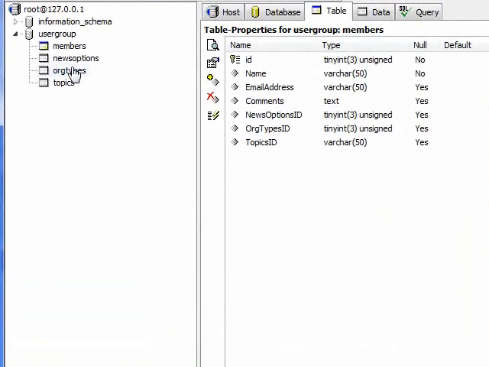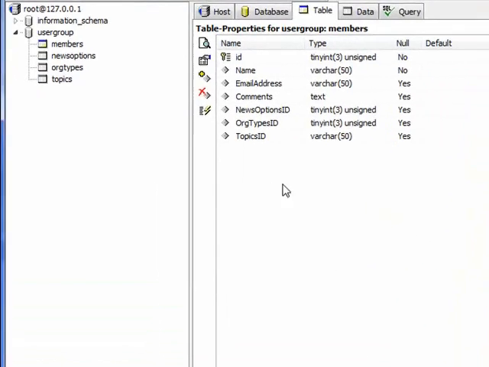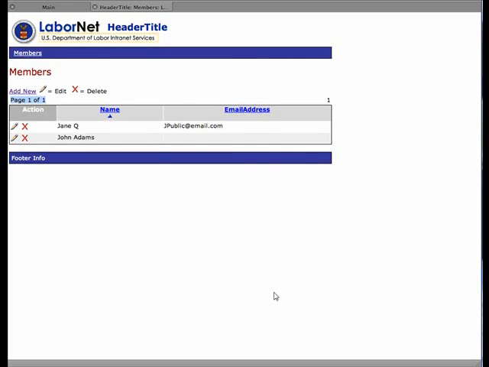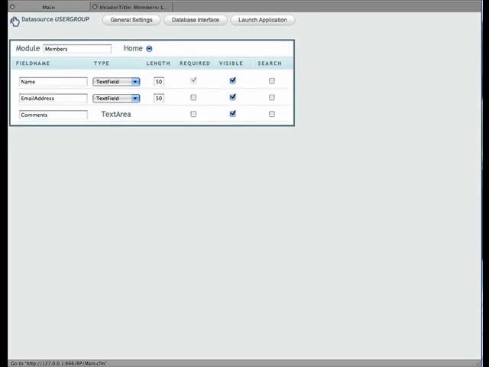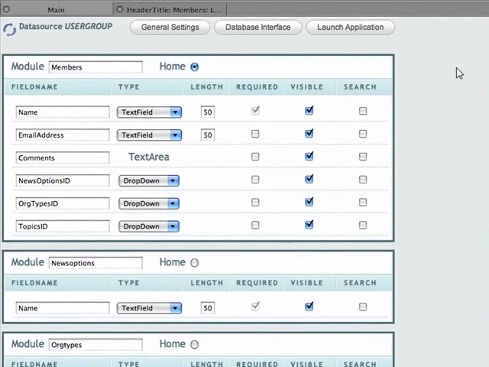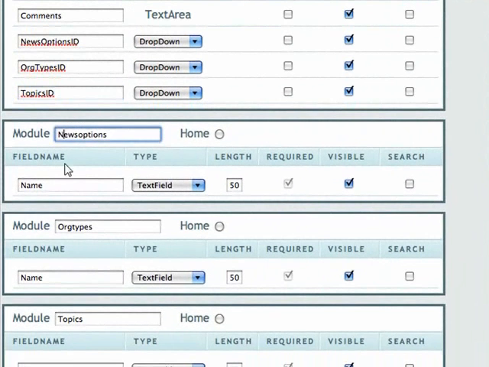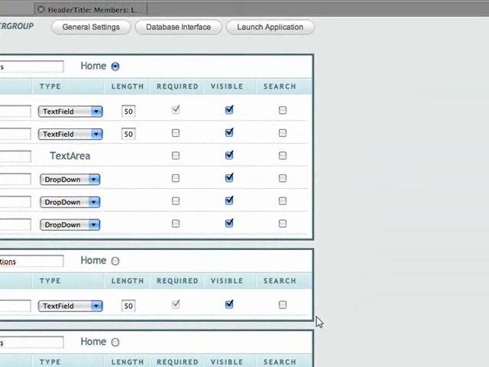Okay, let's go back to our application generator to refresh, and we see it picked up all of the extra fields and tables we put in. Here's all the fields, and it picked up the tables as well. So this visible column here shows you what's visible in the table list.